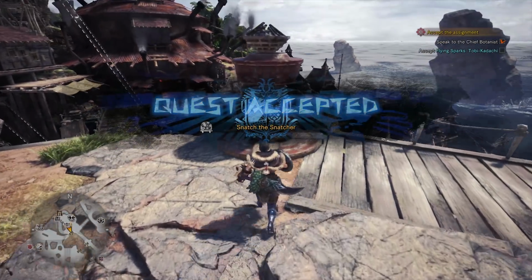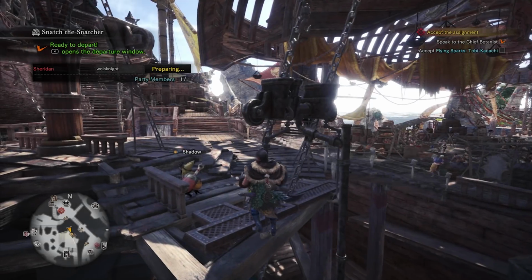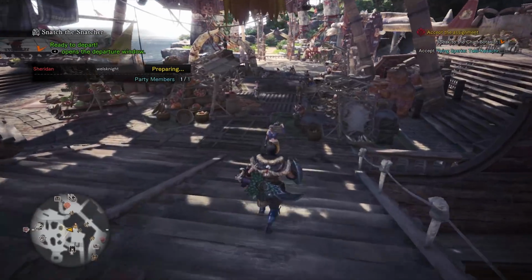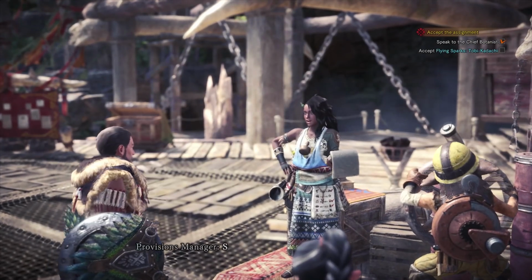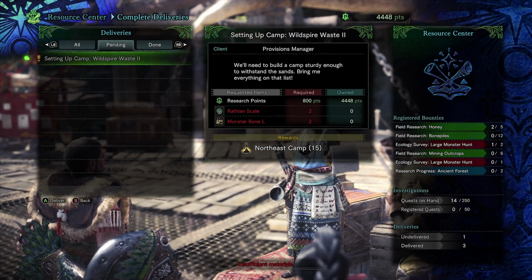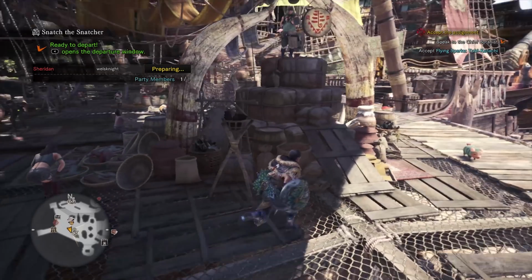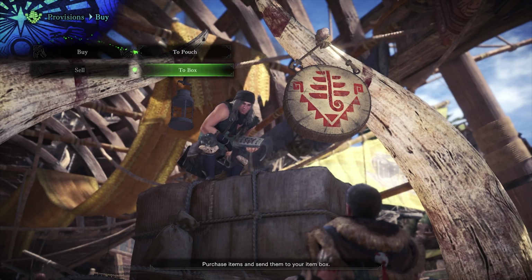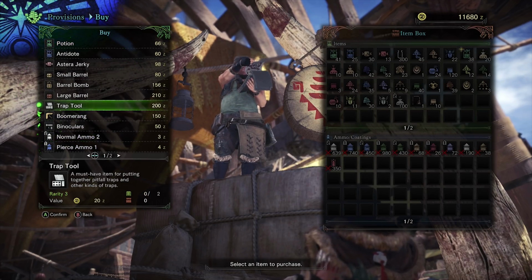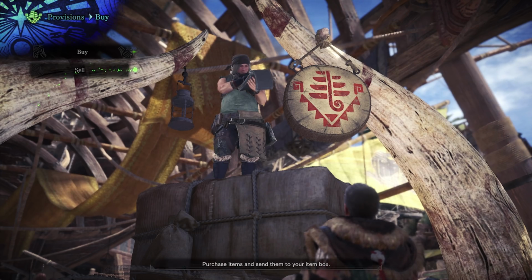And then before we take it on, I've already eaten. Let's head down and let's make some traps as well. And actually, come to think of it, I think we have a delivery quest we can complete as well. Real quick, let's just see. Complete deliveries pending. I need Rathian scales and monster bone larges. Okay, well, that's not happening just yet. But that's all right. To make traps, you need to buy trap tools. These guys right here. So let's buy maybe 20 of them. That should be enough to last us a while.